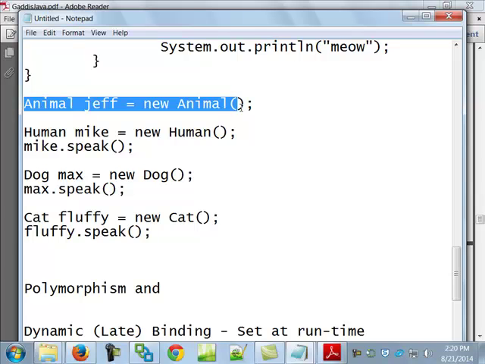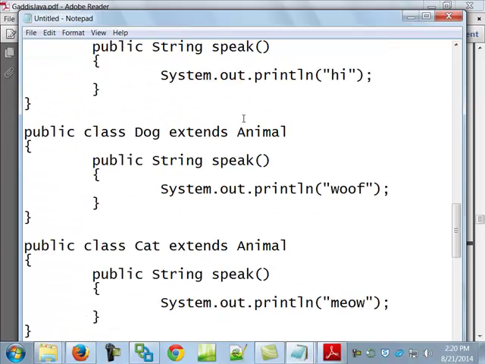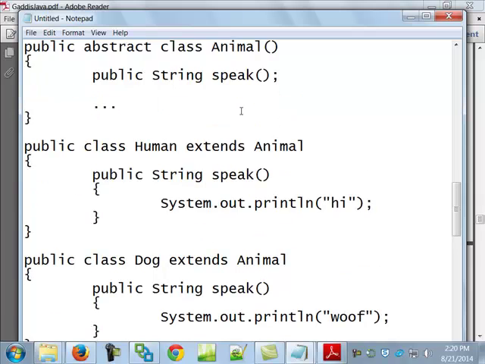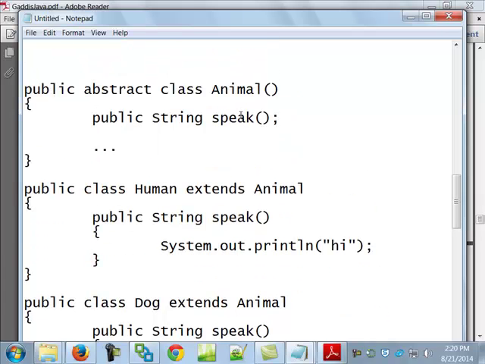Abstract means it's just something that you're using as a base. The kind of classic one that people use, rather than animal, is they create a class called bank account. And it's all the stuff that any bank account would have regardless of type. Then you create a class checking account that extends bank account. And you create a class savings account that extends bank account. Get the idea? That kind of thing. All right, so that's usually how it's used.